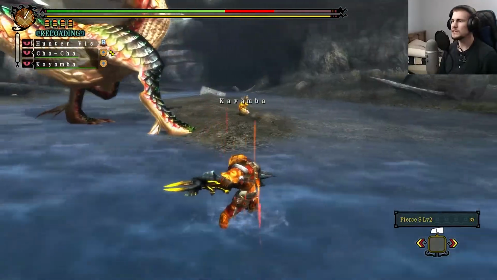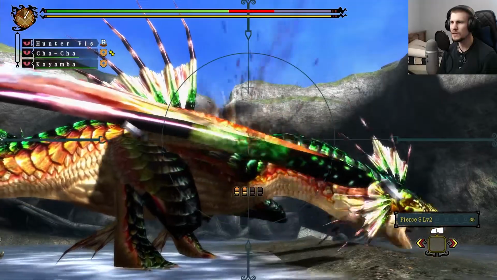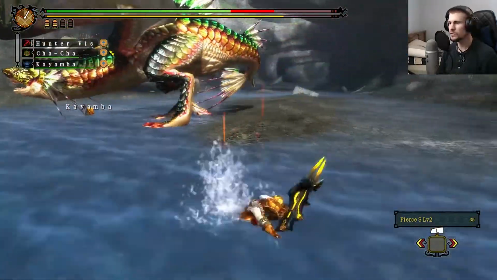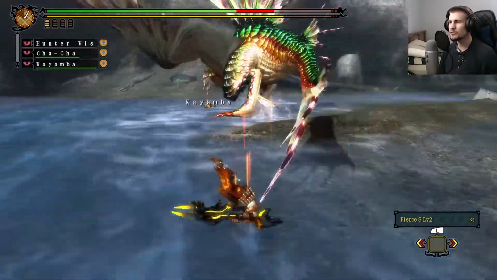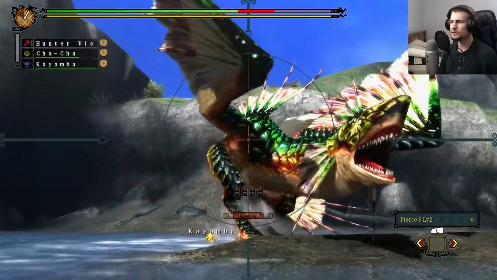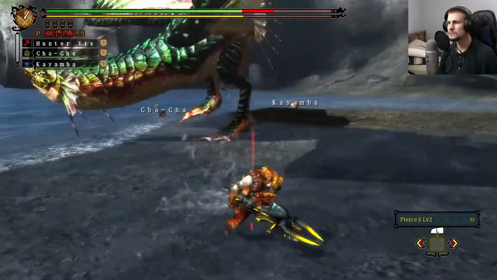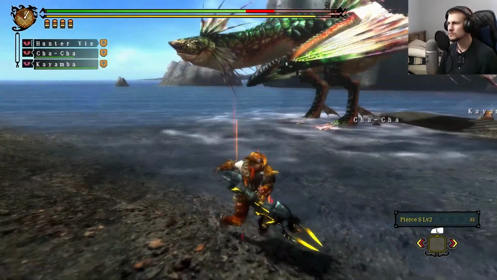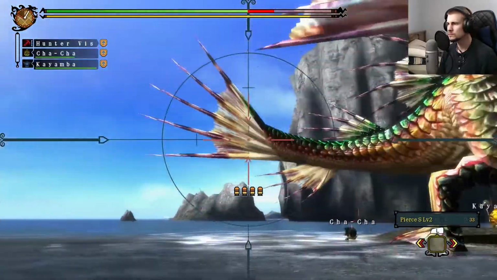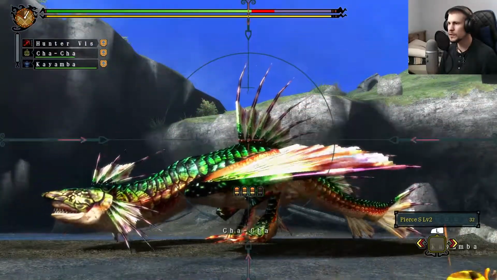In Generation's ultimate, he does that move, but then he shakes his head left and right on the finishing. So it actually is like a weird reverse sweep that he does. And it's not bad on regular Plesioth, but the hyper version, it's nasty. He sure likes swinging his butt around, though.